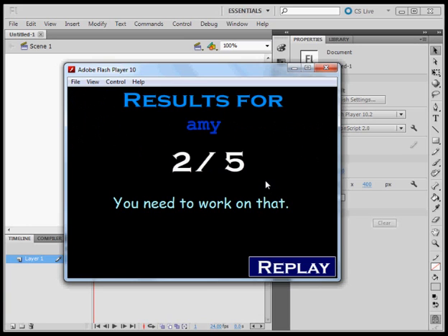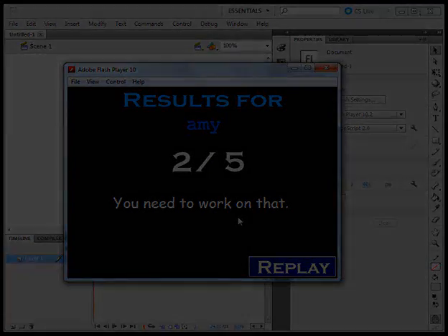Okay, so the if statement in this last page is actually found here in this little comment. Based upon the score that I got out of 5, the if statement will then assign a little statement here. So in this case it says you need to work on that. If I'd have gotten 3 out of 5 it would have said something different, and if I had gotten 5 out of 5 it would have said something different again. Okay, so I'm going to get you to work on a tutorial that'll teach you how to do that.